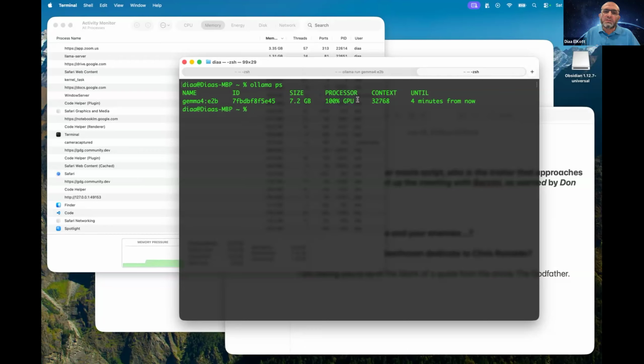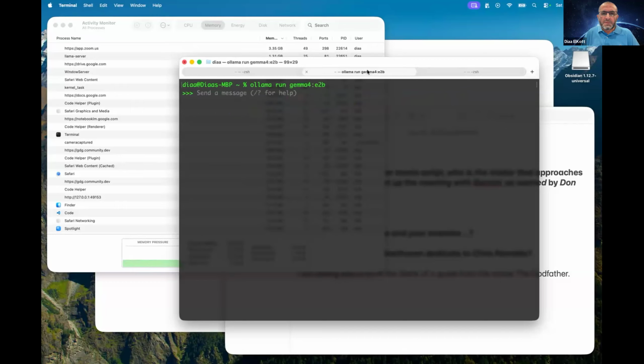If I loaded a model that exceeded the available GPU RAM size, it would quote unquote overflow into the regular RAM. On Linux and Windows machines, the regular RAM is much, much slower than the GPU RAM that we call VRAM, and that will significantly hinder the performance of the model.